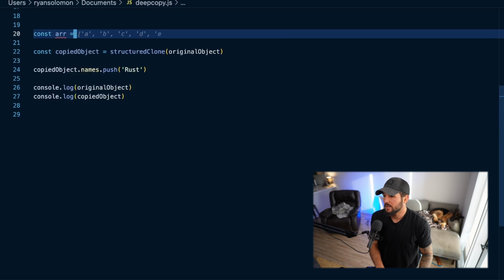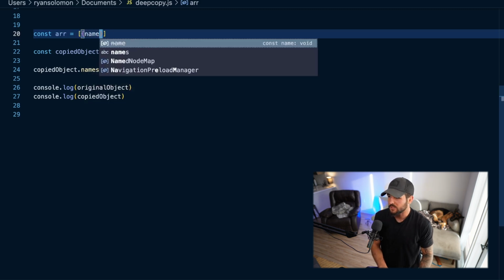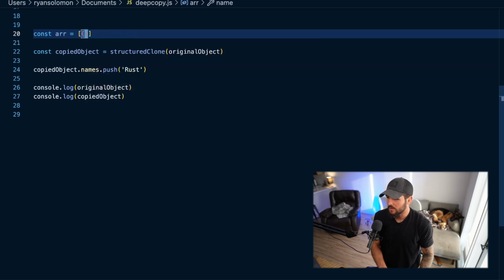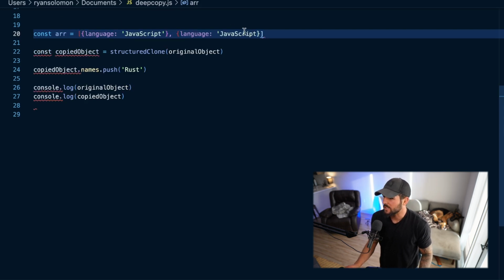So const arr, and I will do an array of objects here in which I'll do language is JavaScript, and I'll do another object and I'll do language instead of JavaScript, we'll do Python.